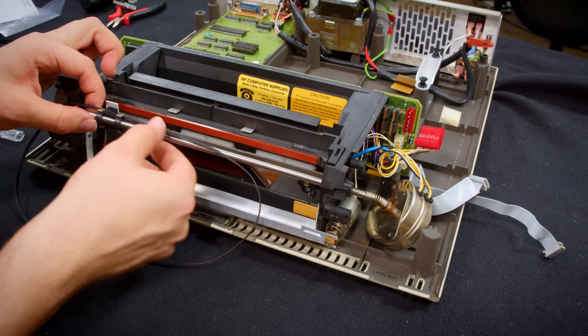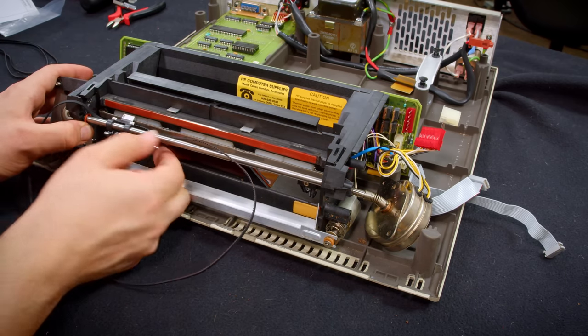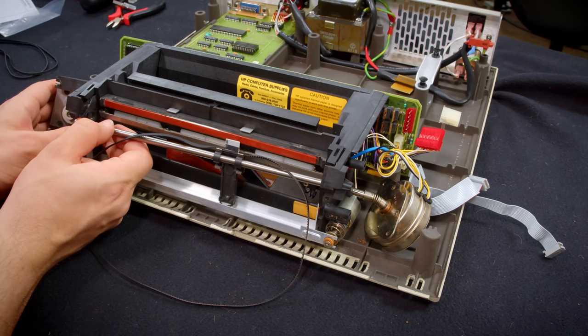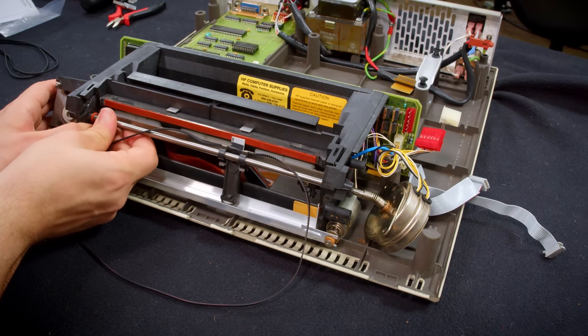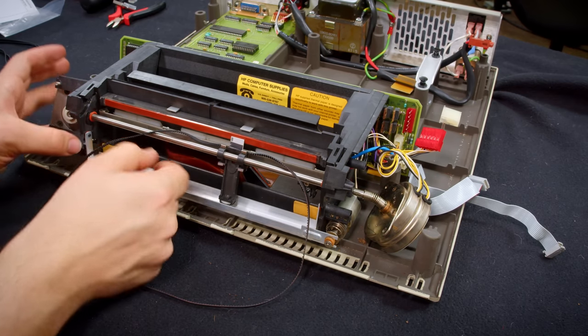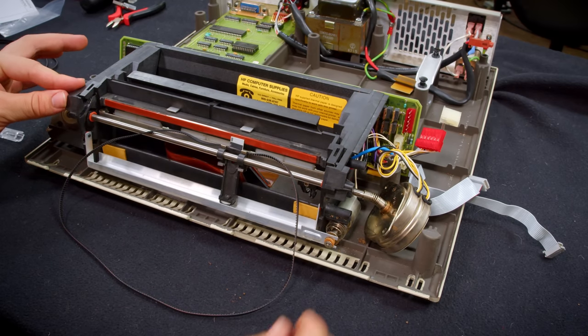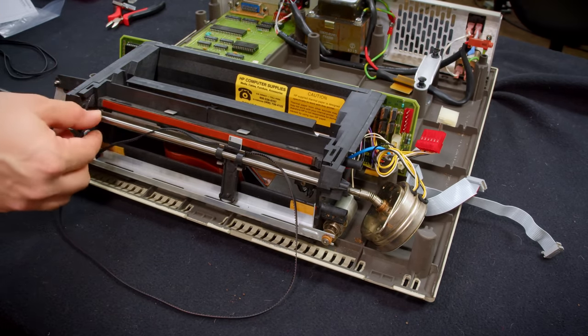So one end goes over there, and then the other end, I have to press on this slightly. Let's make sure I don't ruin my ribbon cable here. Press on this slide out just a little bit, and now the linear rail is in position, but that's not it. Now it needs to be screwed into the ends. All right, there we go.